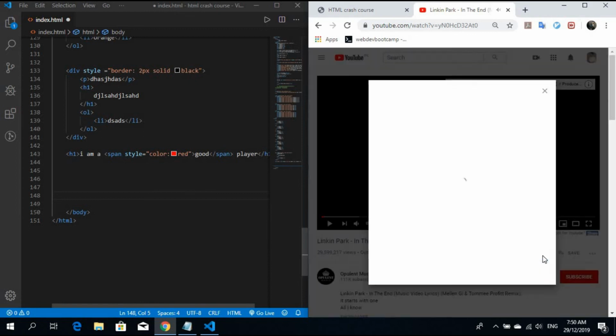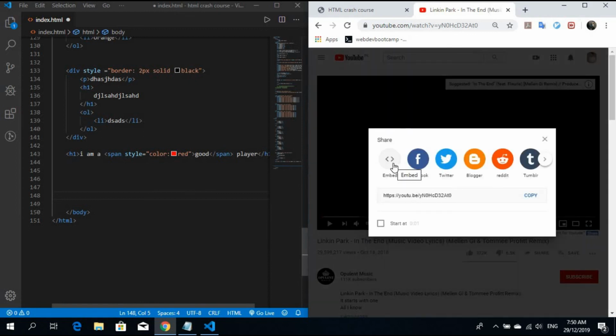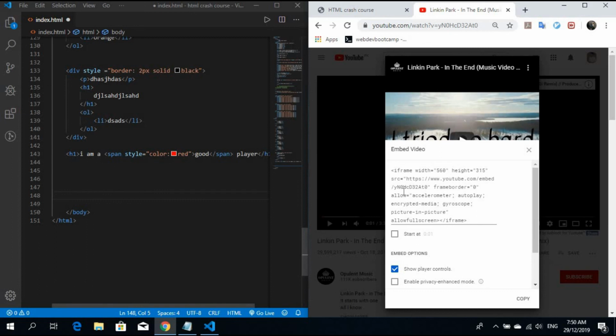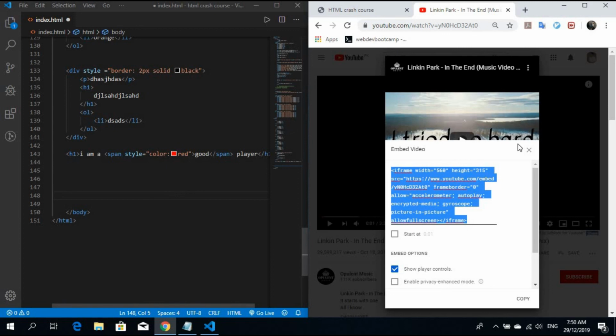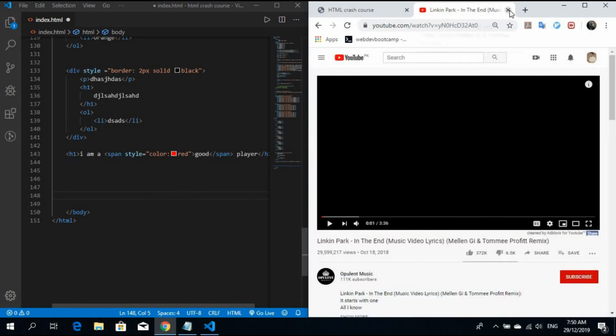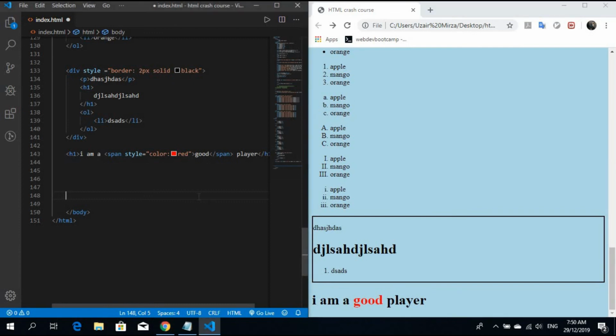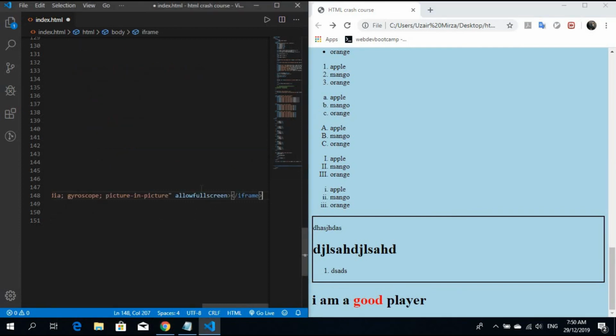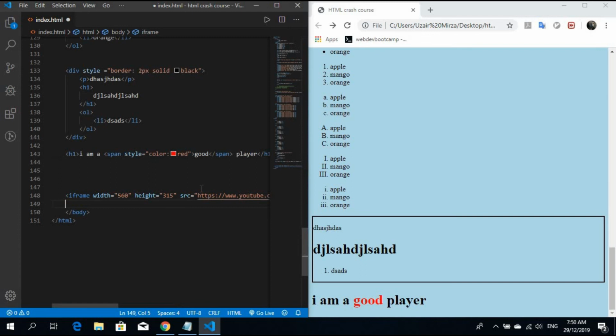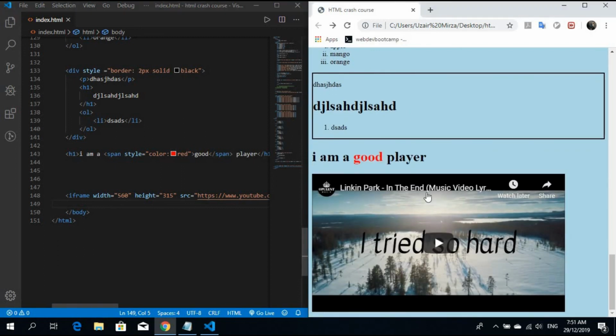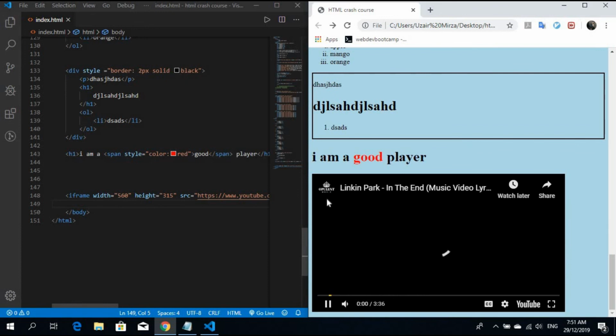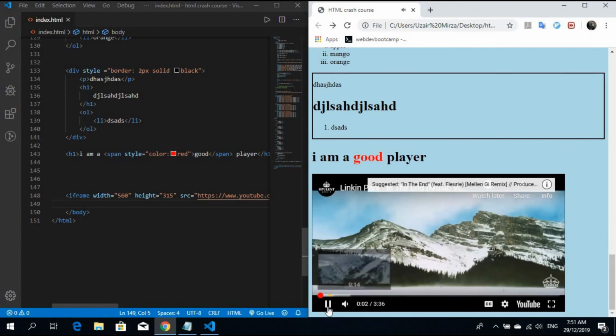Click on the share button and click on embed. Copy all this code with Control C, close this tab, and paste the code here in the HTML document. Don't worry about the attributes included in the iframe tag. Control S and let's reload the page. You can see at the end there is a YouTube video which we included in the HTML page.